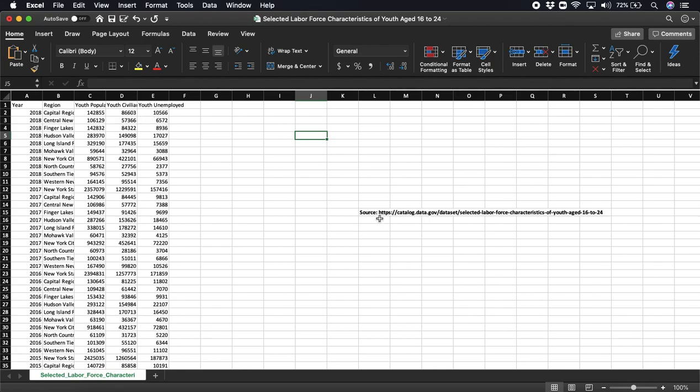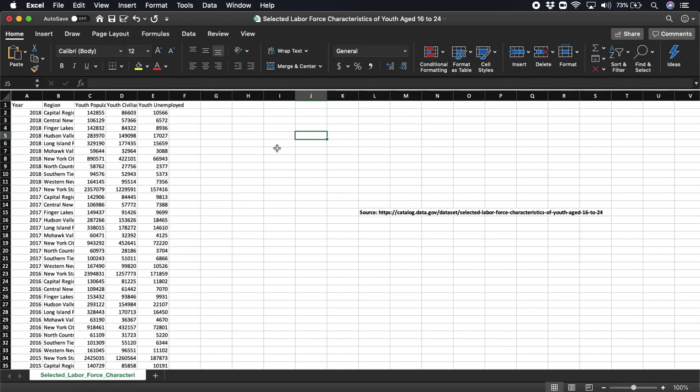This just shows the source where I found this data set. I found it from a website called catalog.data.gov, which I highly recommend. There's a lot of information on there that can be useful to you when looking for data relating to your migrant group. This data set is different than the data set you'll be using to complete the assignment, but you'll still be able to follow the same steps.